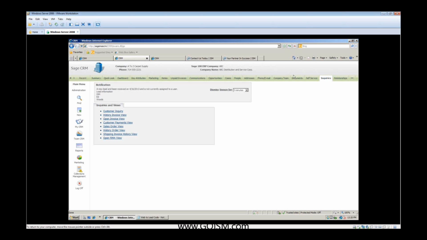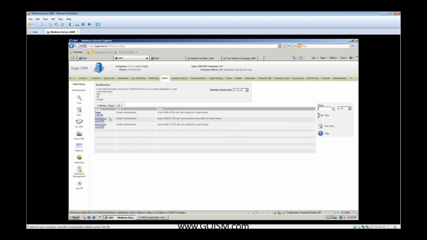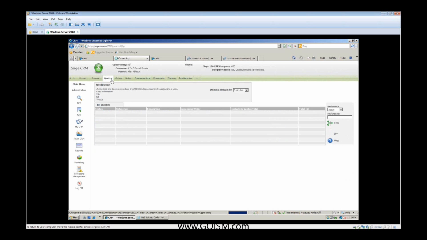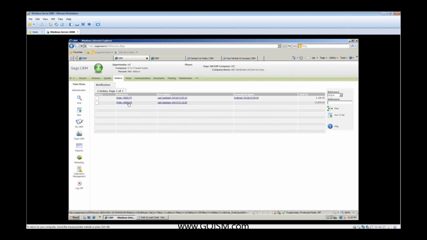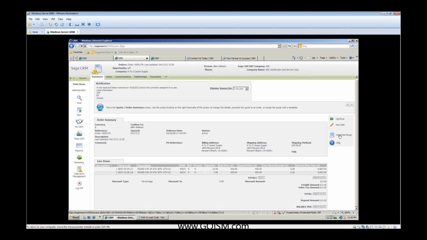order inside the system. If I need to check on any of the orders, I can go over here to notes. You can see that I went ahead and created an order. It gives me the order number that I can refer back to, or if I need to go back over to the inquiries, or if I want to pull up that order and send it out as a quote, I can go back into my opportunities, pull up that, whoops, it's an order, not a quote, apologize. Here's my item. Here's what's actually been ordered. So again, I can actually do that mail merge to put it into that document. So this is a way that Sage CRM uses Mass to bring all that information together.